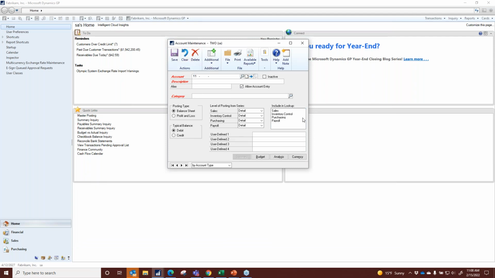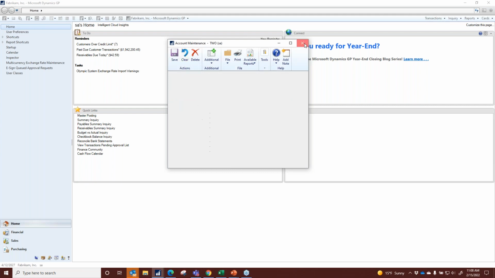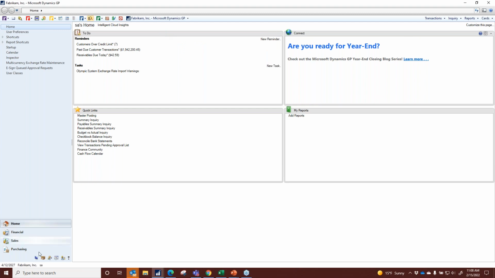But maybe I know part of a segment instead. So I'm going to go 1130. Well, I only have one 1130 account. So again, I didn't know where that fell as far as the segments. But because I only had one 1130 account or one petty cash account, it's going to auto-populate this window for me. So I don't even have to look at that list. SmartFill just says, oh, here's what you're looking for. Let's go get it. And this will work all over the system, as I mentioned.